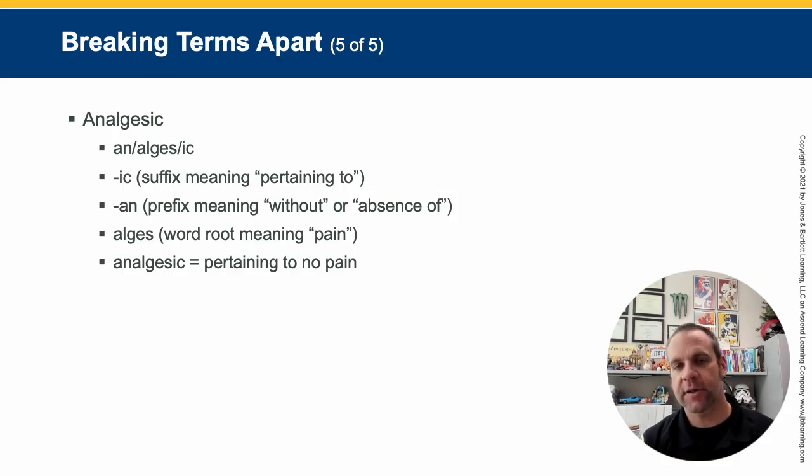Okay, so this term applies to really a wide range of drugs, from over-the-counter medications like acetaminophen, ibuprofen, to stronger agents like morphine or fentanyl, okay, which may be administered in the pre-hospital setting. So knowing what an analgesic is and being able to explain or document it accurately is key to good patient care and really effective communication with that receiving facility.